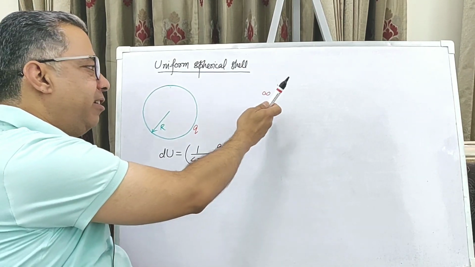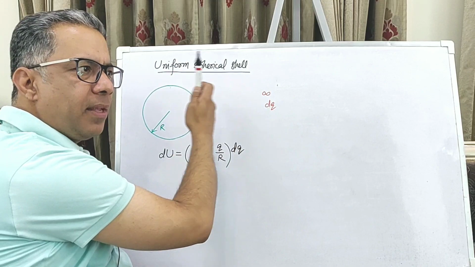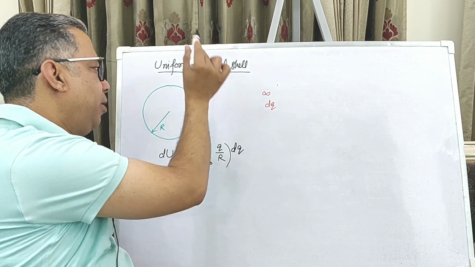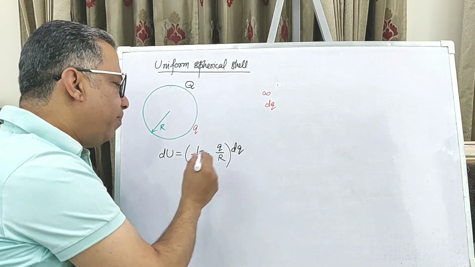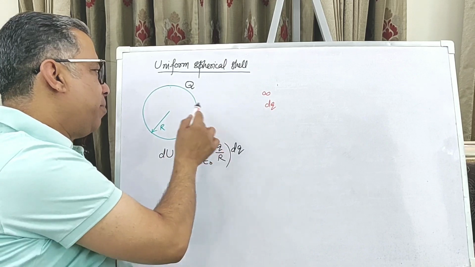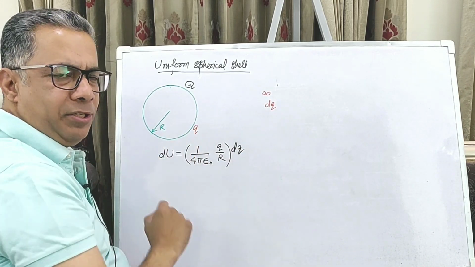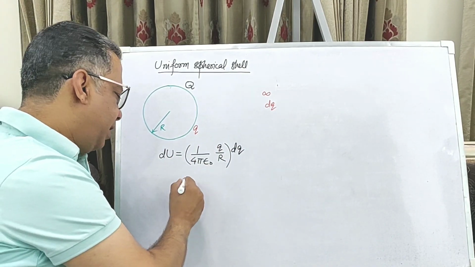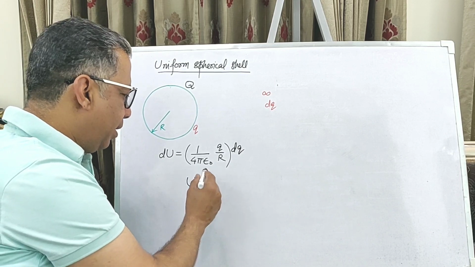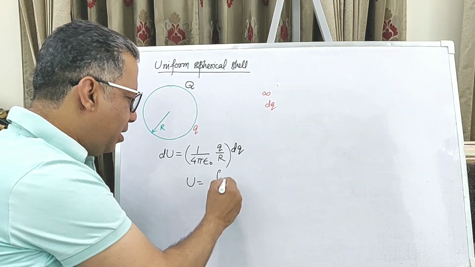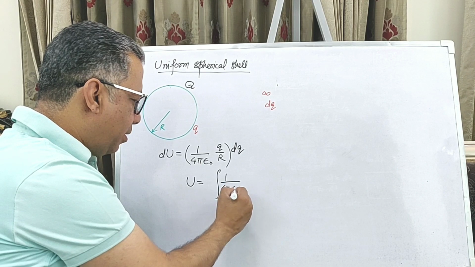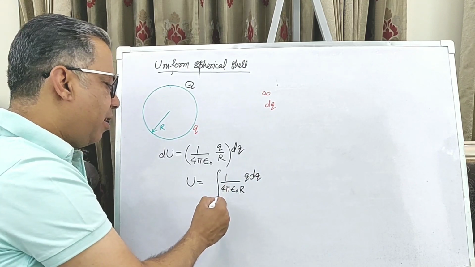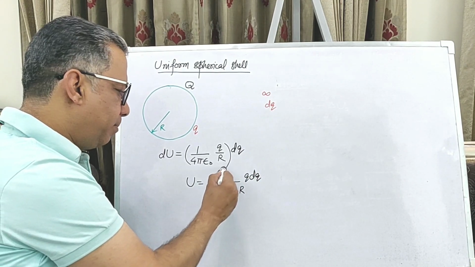Now we are introducing charge dq on and on and on in all these infinite steps, building all the way up to q. So what we need to do now is to calculate the potential energy. We need to add up all these changes. We need to do a summation of all these changes in potential energy, which is easily done using a bit of calculus. So we are going to integrate this quantity here, 1 by 4 pi epsilon naught r, q dq, and the charge was being built up from 0 all the way up to Q.